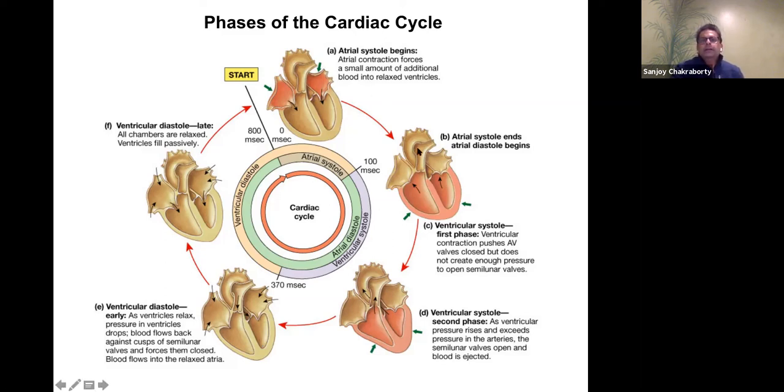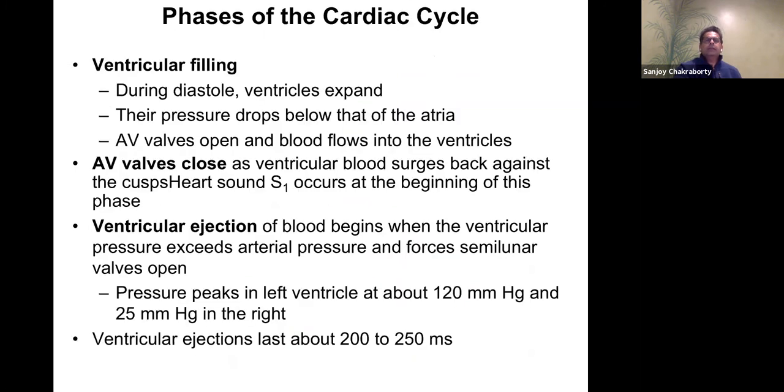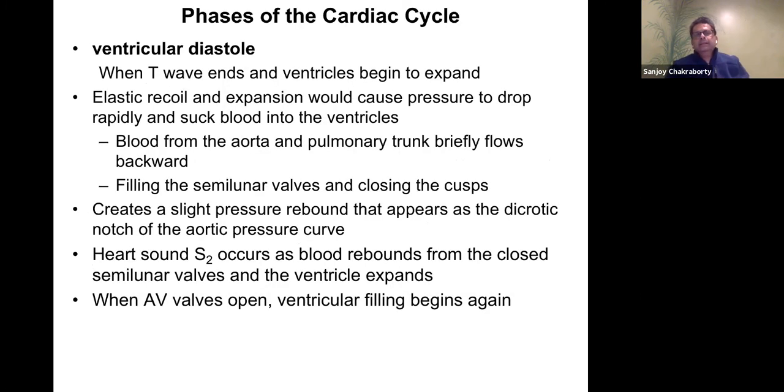So whatever has happened in the cardiac cycle is written down here, or you can study from right here. The same thing. This one is explaining it right there. So initially the ventricle fills, because the atria pump the blood and it goes into the ventricle. So during diastole, the ventricles fill. Then ventricle pressure keeps rising. The AV valves close, the bicuspid and tricuspid close. Then the ventricle pumps the blood. As the valves are closed, the blood goes to the respective arteries. And that's exactly what they're saying.